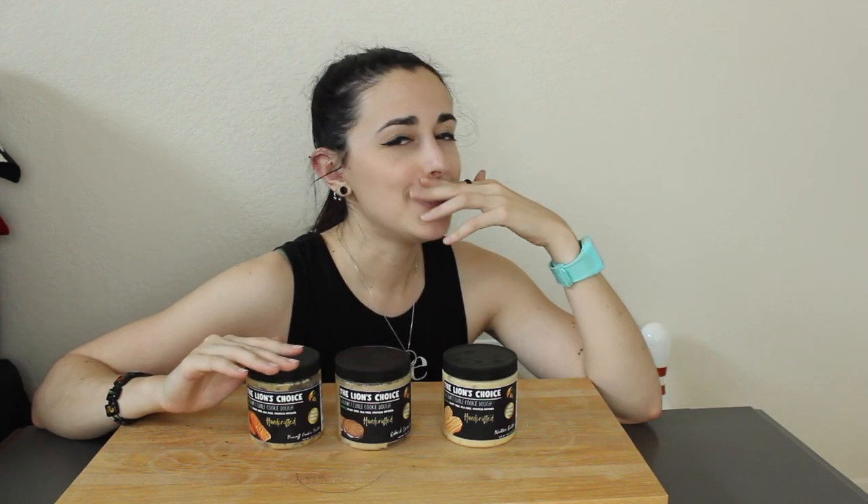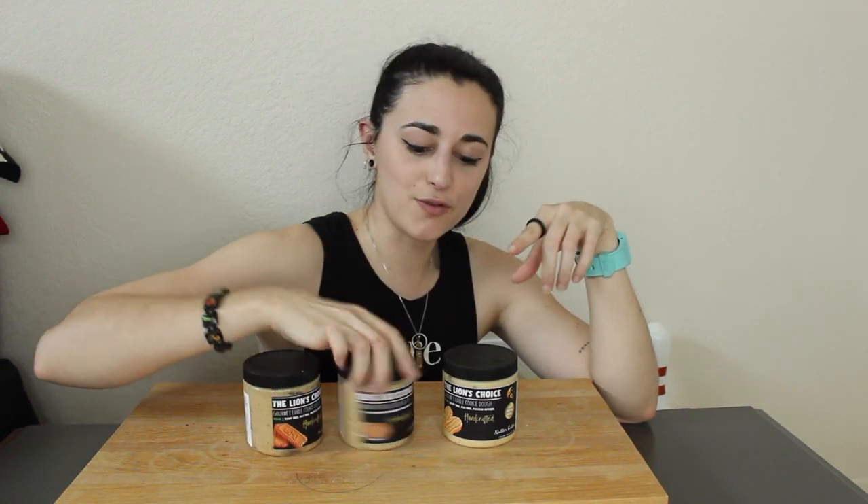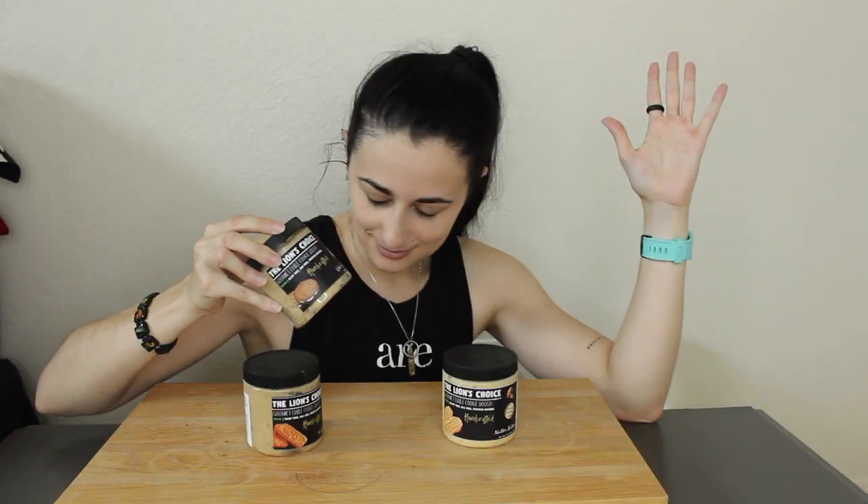From my last review, they came out with their own line of cookie butters, which are delicious. Now they've come out with a cookie dough flavor for it, so I'm super stoked. We've also got Oatmeal Cream Pie — this was like one of those Little Debbie ones you used to have as a kid. Oatmeal cookies are one of my favorites, so I am so excited for this one.